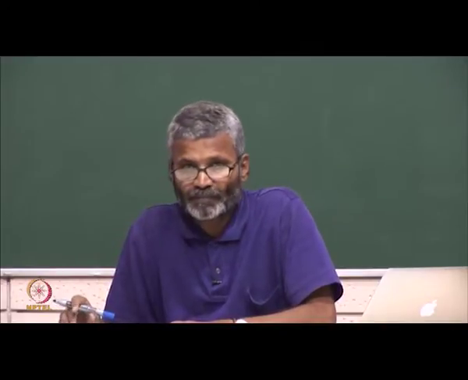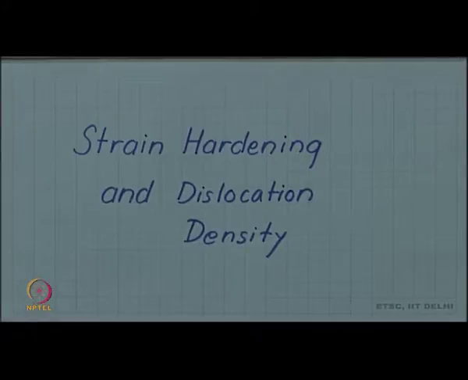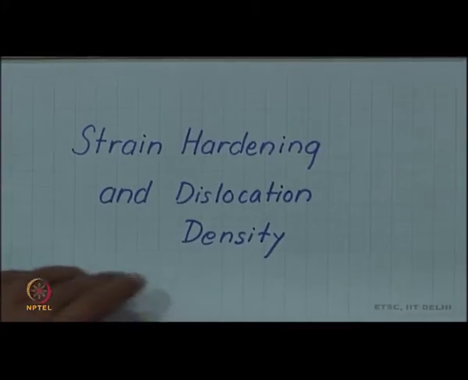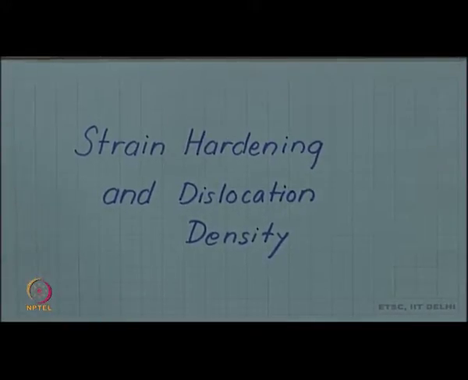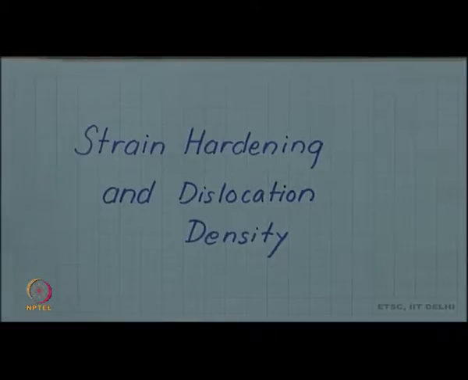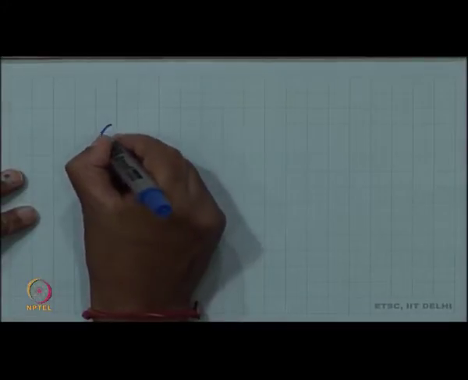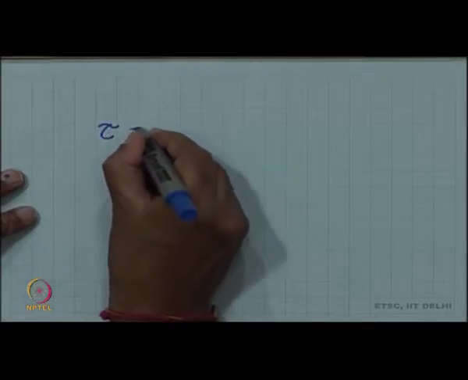We have been discussing strain hardening, and we related strain hardening to the increase in dislocation density of the crystal. So, people have tried to establish empirical as well as some sort of theoretical relationship between strain hardening and dislocation density. So, let us look at one such relation. The relation itself is quite simple.